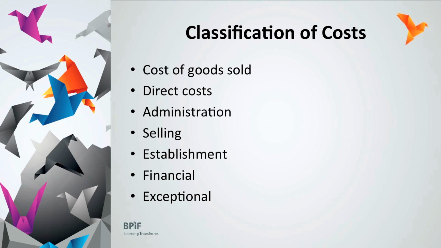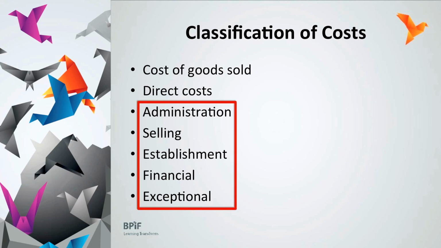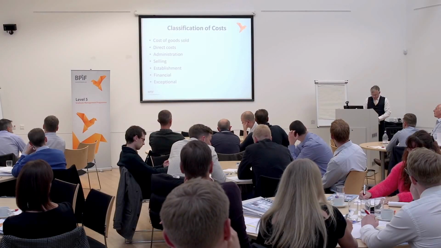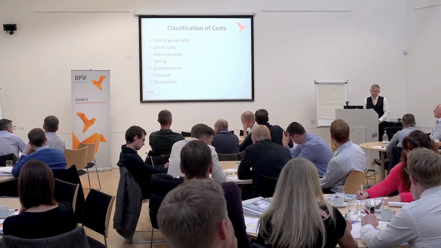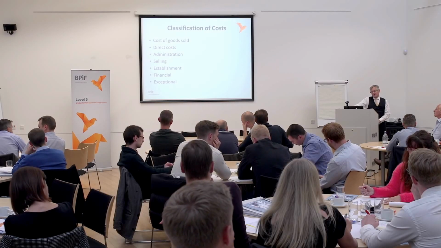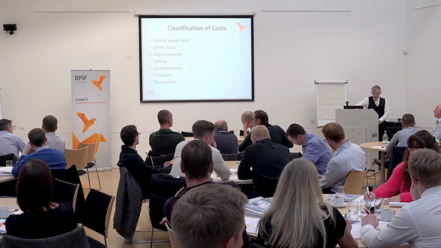And the main categories we've got of overhead costs are administration costs, selling, establishment, financial and exceptional. I think exceptional is really a nice one to use for management account purposes. You can't use it for statutory account purposes because there are definite rules about what can be extraordinary costs within the statutory accounts. But for management account purposes, they're very useful for large one-off type costs which aren't normally involved in that type of business. And they can be shown separately in the P&L so that you can get an underlying profit trend, excluding those exceptional costs. Typically, they would include things like redundancy costs or reorganisational costs.